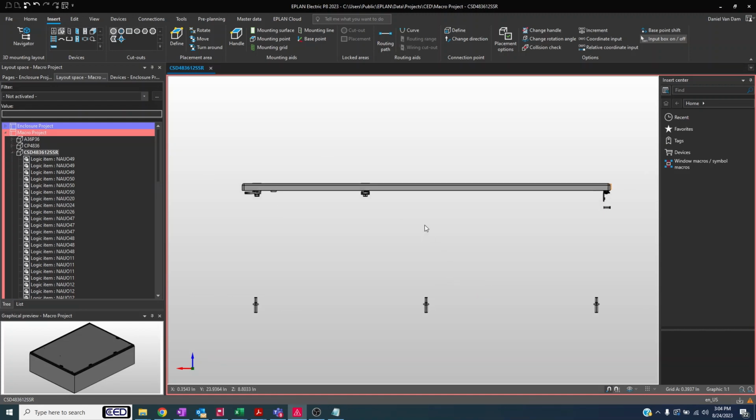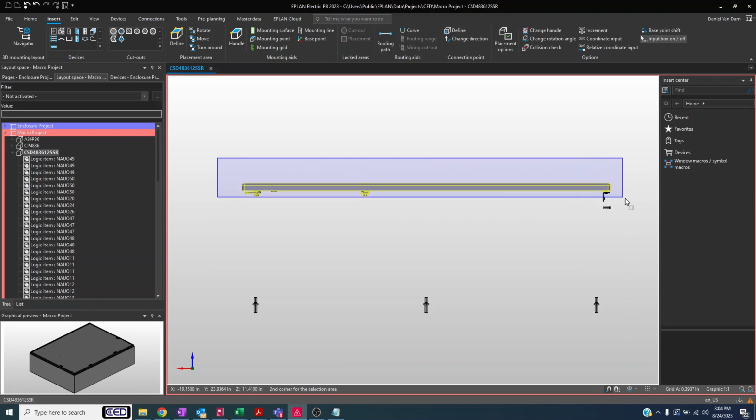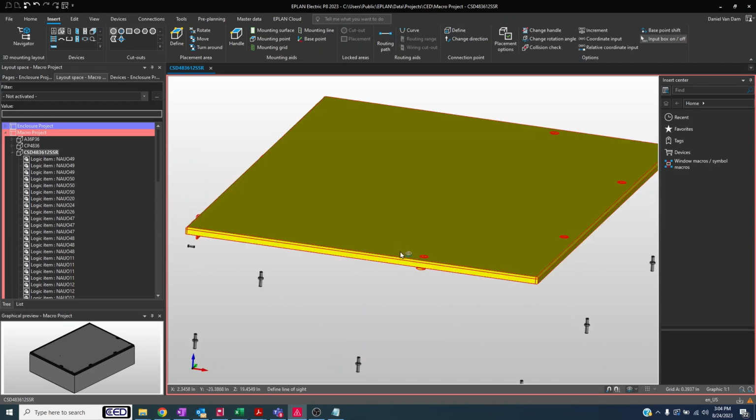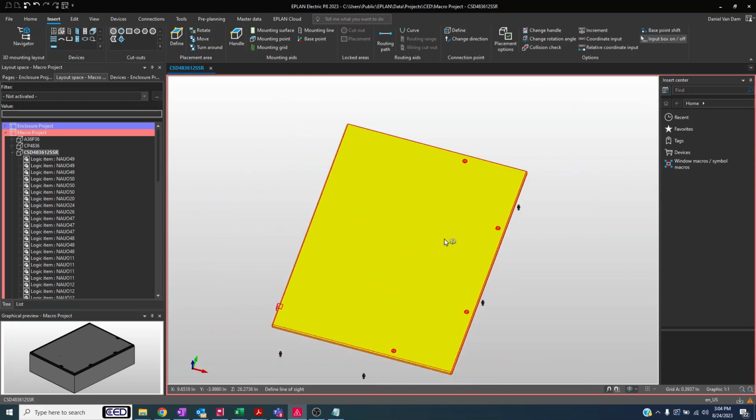And I think what I want to do is grab everything that is the door and unite that. I don't know for sure if that's a good idea or not. I just don't know enough about Hoffman enclosures.